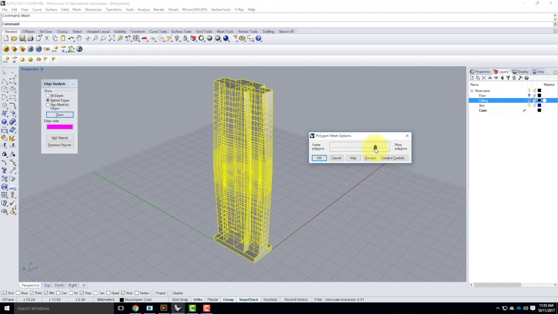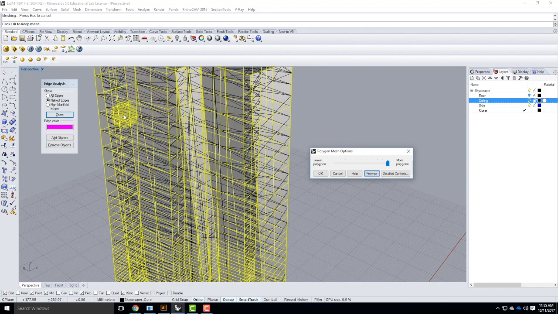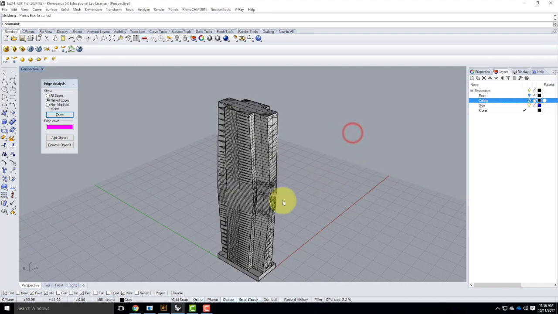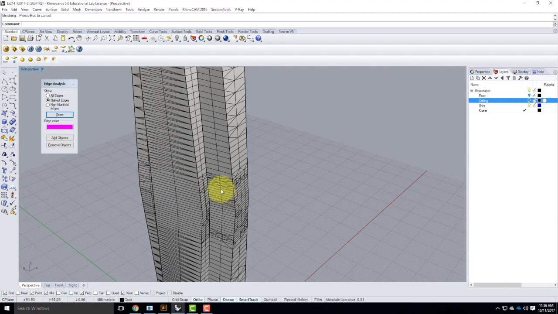I'm trying. Okay, so right here under our polygon count, the more polygons, if I click preview, it'll give us kind of a preview of what this looks like. It's hard to see, but see all the little dividing lines there? If I do fewer polygons and I hit preview, they're going to be a little bit more spread out. We'll leave it kind of in the default middle range, and I'll go ahead and say OK. And I'll click off. And you can see that it divided up the surface into a bunch of little triangles.